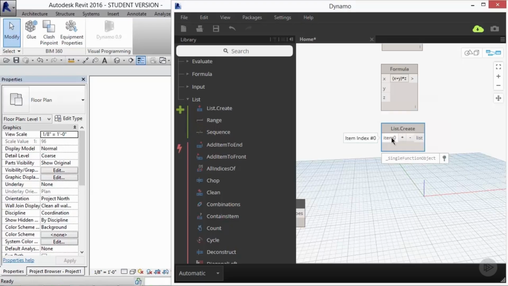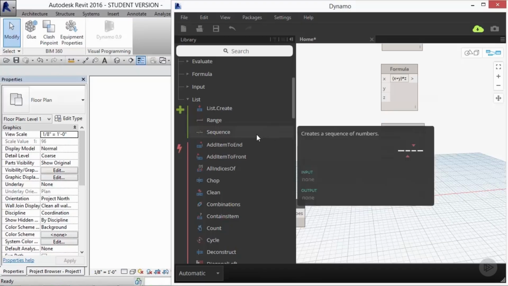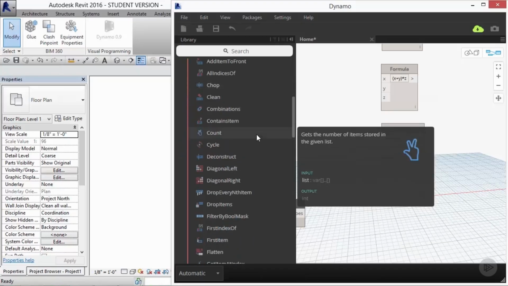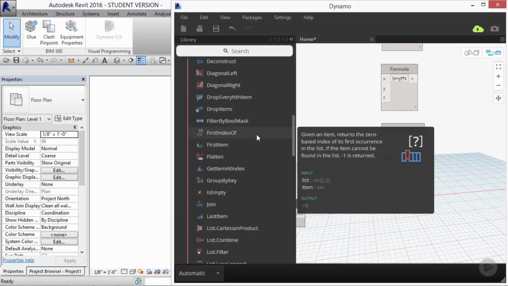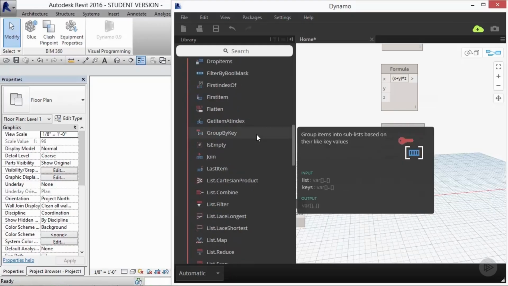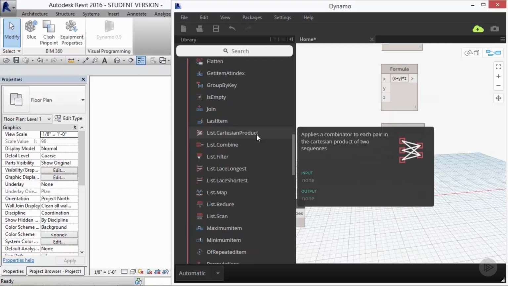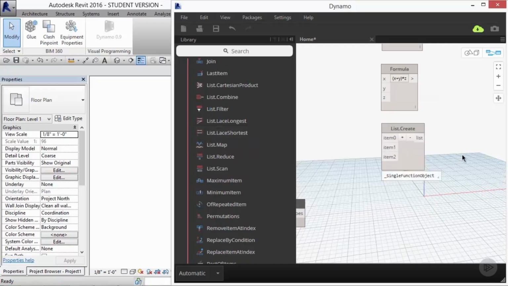Inputs is plural, but right now we only have one input, and that's where the plus and minus come in. If you click the plus, it will add as many inputs as you need in order to generate a combined list. This node is designed to combine lists, but if you look back in the library, there are almost an infinite number of other ways that we can modify these lists, as I mentioned before. We're going to use some of these in the very near future, but for now, I have to make sure that I can keep my file clean.